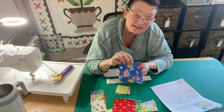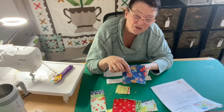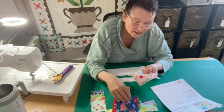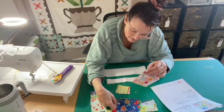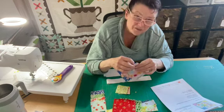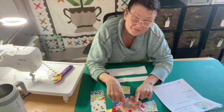You may notice this came in a bundle from Fat Quarter Shop at least a year ago, maybe more. And then this is another piece of fabric that went with this bundle, I think. Sorry, I don't remember who the designer was, but you may recognize them.